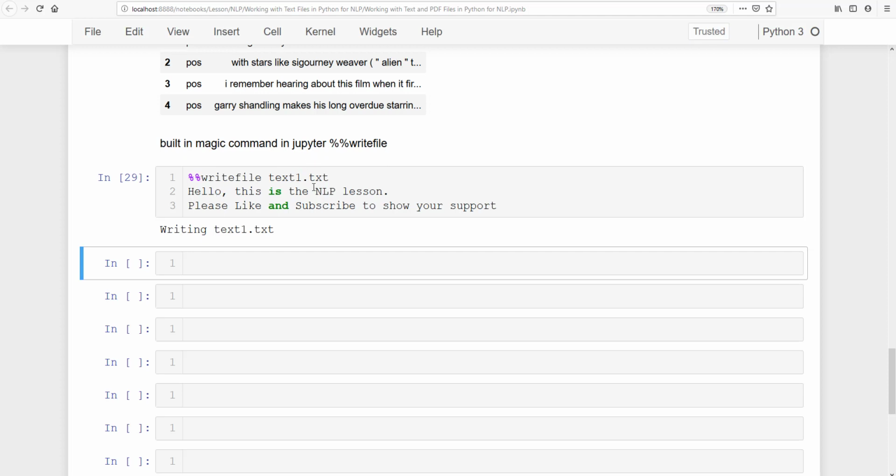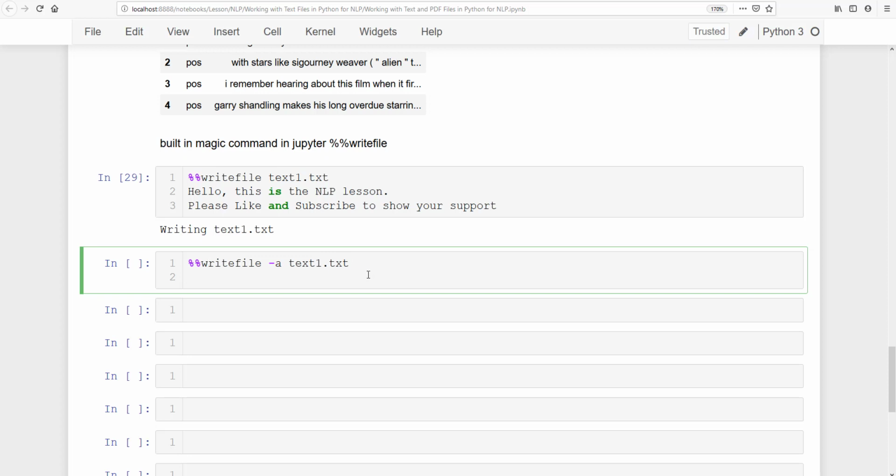But for example, let's say you already have this text1.txt file and you want to append another line in this file. How can you do this? This is really very simple. To append to the file, you can just call %%writefile, and then you need to pass the append parameter, that is a, and then text1.txt.